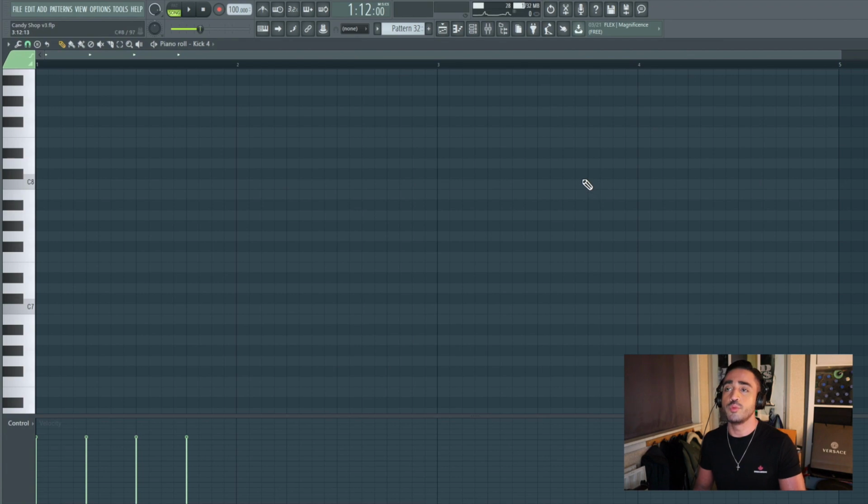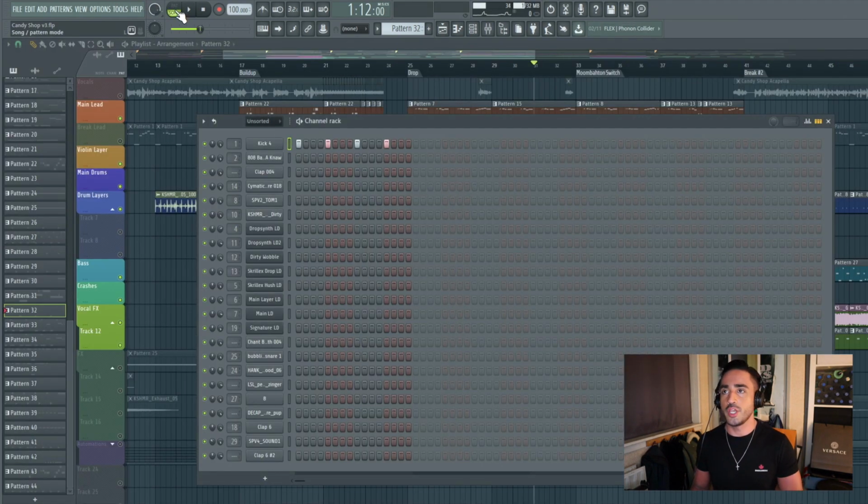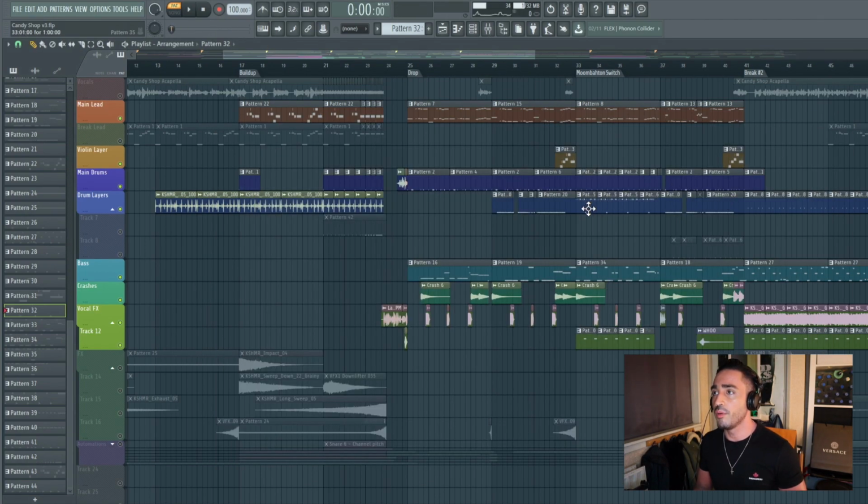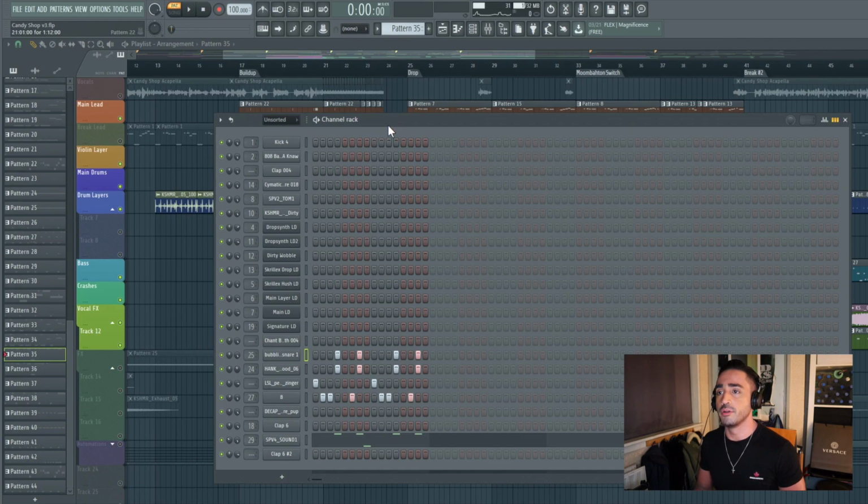Okay, for the Moombahton drop, as you heard, I just used the same melody again, but with a Moombahton variation in the drums. So if we take a look at the drums, the kick is just a typical 4 on the floor pattern, combined with the typical Moombahton pattern. Okay, and let's break down the Moombahton pattern. So what we have is your typical bubbling snare.